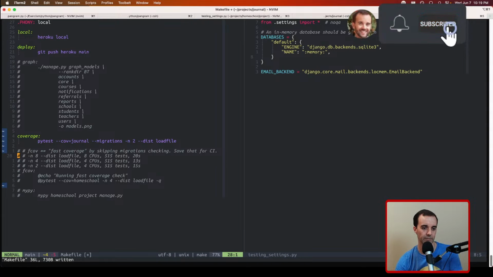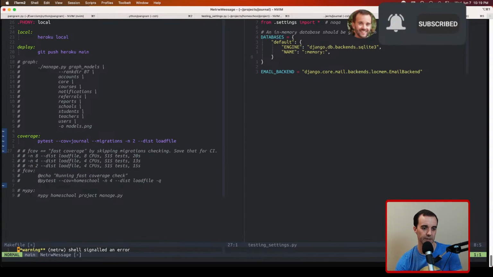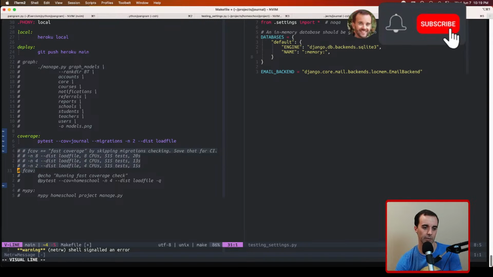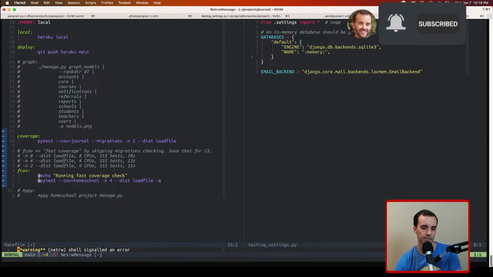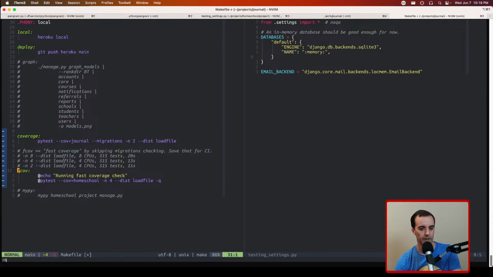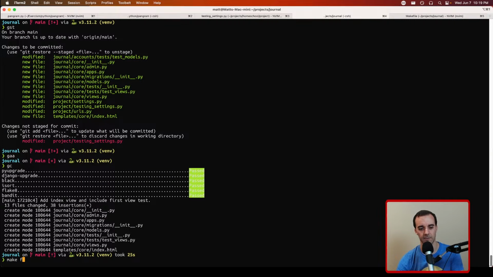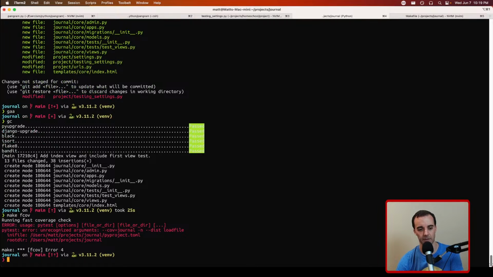That's what this was all about. So if we uncomment this, whoops. No, not what I wanted. Uncomment that. And then, again, change this to journal. So this is going to be the thing that we want to be running long term, this fcov thing. Make fast coverage is what it's really after.